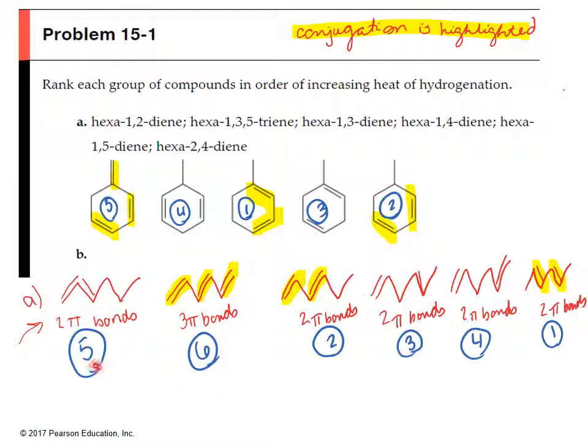The rest of them, so now we're going to talk about the rest of them that all have 2 pi bonds. Okay? Let's start with the ones that are not conjugated. The ones that are not conjugated are going to be the ones that are least stable. They're going to have higher heats of hydrogenation. So this one and these two are going to be my numbers 3, 4, and 5. So how did I put those in order? Well, this one had double bond right next to double bond. That's a high energy situation. So that one is my number 5.